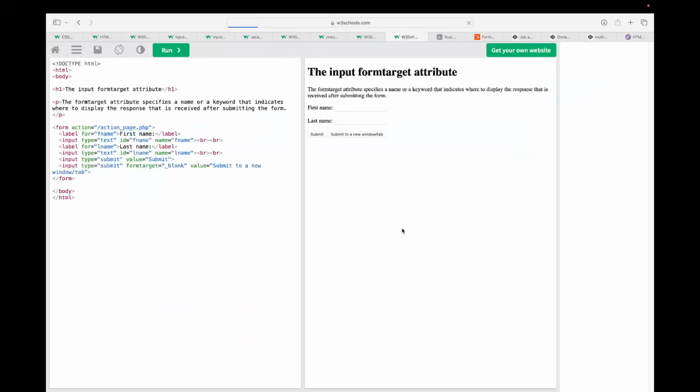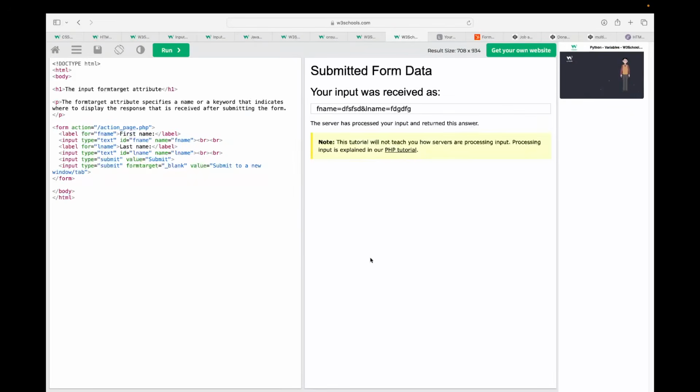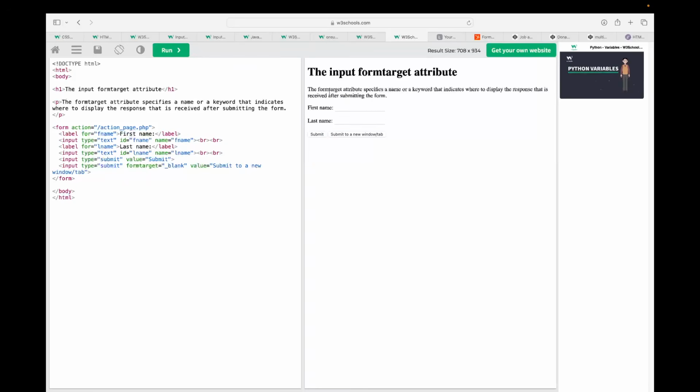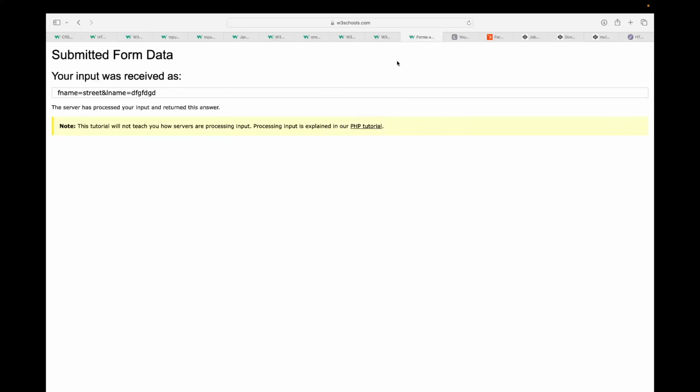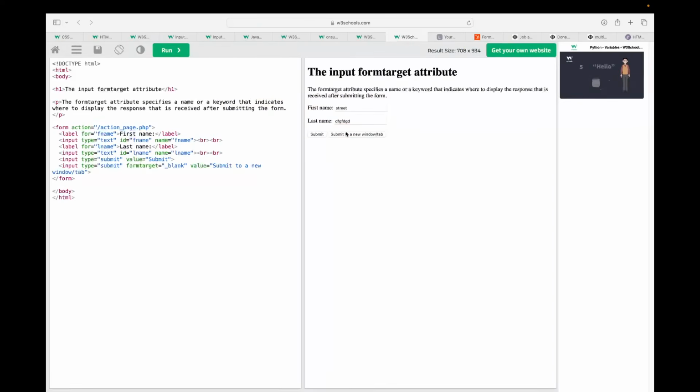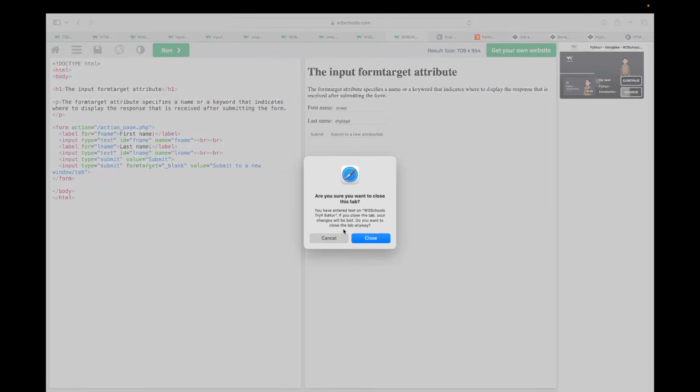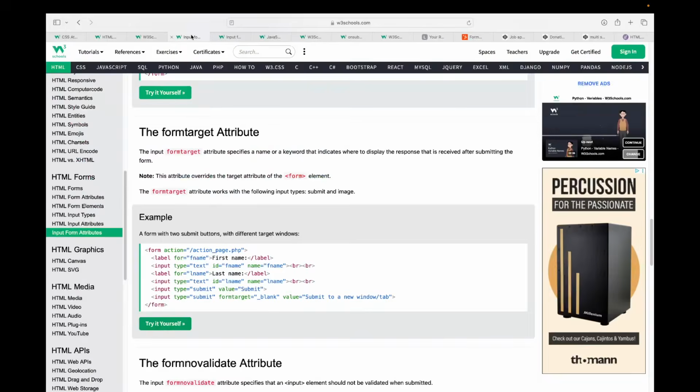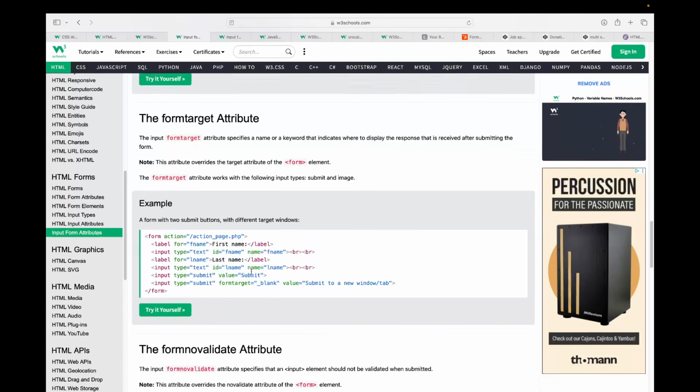Let's say this is going to submit, and I have this one, and if I submit it, it opens inside the same page. But now this time if I submit some value and do it, it opens a new page. So you can see there are two different types of button. You want to submit to a new window or tab, you want to submit it to another window tab. So you can apply two different types of form targets over there. One is target, so you have to add target equal to double quotes underscore blank. Here this is the form target over there.